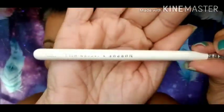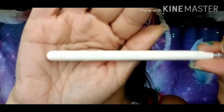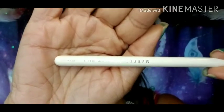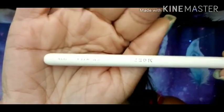And whatever brush this is, I think I showed it backwards earlier. I don't know. Focus. Yeah, it's not focus. Maybe you can see it. I don't know. I can't see. I'm blind.